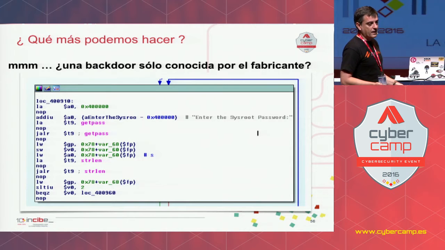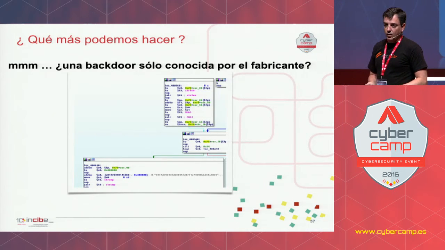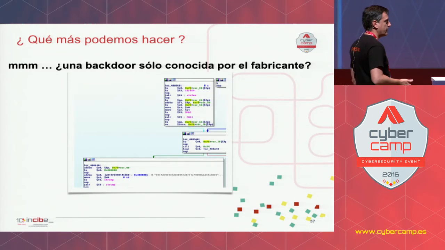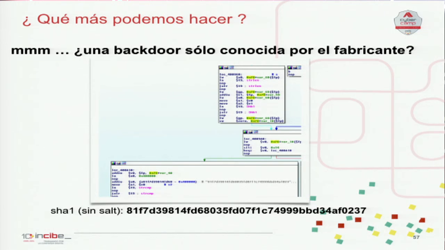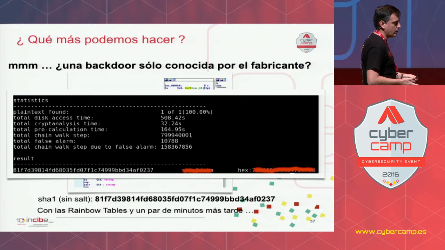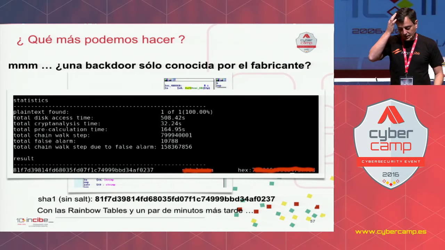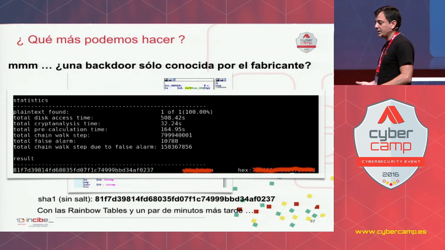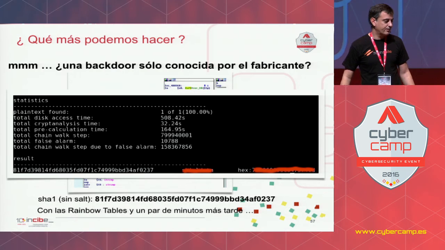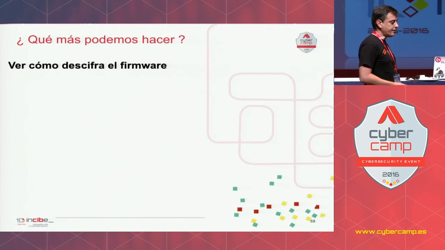Again, IDA, to see what it does, and we see it's quite a simple app. Asking for the password, and then what it does is check the password against a hash that is hardcoded, copied into the binary. This is SHA1 unsalted, and with a table you just crack the password. It is all small letters, it's 9 small letters. So this is a device with a command interface like root that we cannot block, we cannot change the password. Well, at least they should go for a more robust password, shouldn't they? And if we try it out, we will see that it does work.